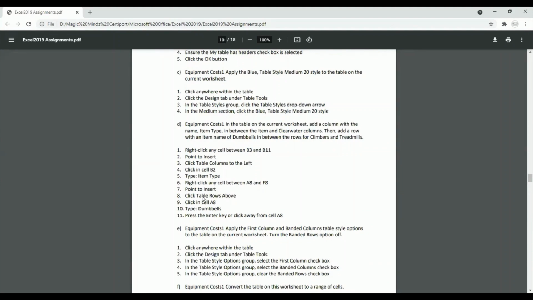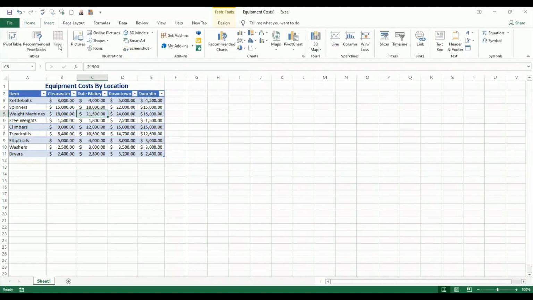So to create the table, we went to insert and we did table. After creating the table, I realized that this is quite boring. Whenever I create a table, Excel gives me a blue color format. You must have realized that it always comes in this color only. Whenever you create a table, it will come in this blue color. It is a default format which Excel has for creating tables. But you say this is not interesting.